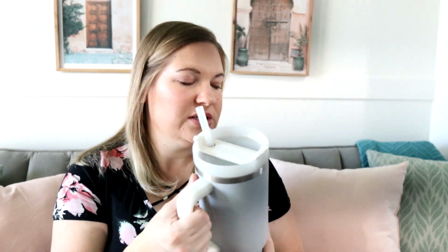But everyone in my family is always wanting water, so it's really nice to just keep this in the car ready to go. It always stays nice and cold. On the website, it says it keeps things cold for 11 hours or 2 days iced. So if you have ice in there, it'll keep it cold for 2 days, which is really awesome. And this one in particular is different from all the other cups I'm going to show you because it can hold hot liquids as well, and it says it will keep liquids hot for 7 hours.